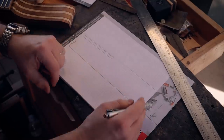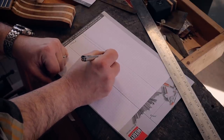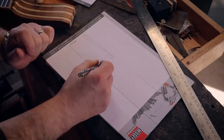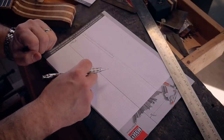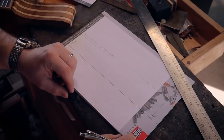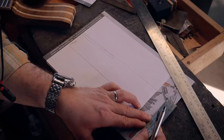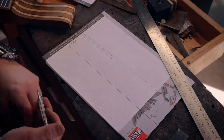As long as you can draw and measure accurately, you're 99% of the way there. So as this currently stands, that's my string with a very low action over the frets. You've got the fretboard in. I've drawn in the depth of the body as it is at these points, albeit there's a little bit of a curve I guesstimated, shall we say. But as that stands, my bridge will be 8-9 millimeters high because that's what it is.